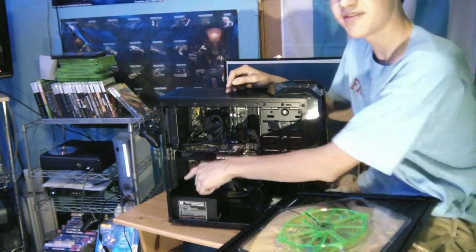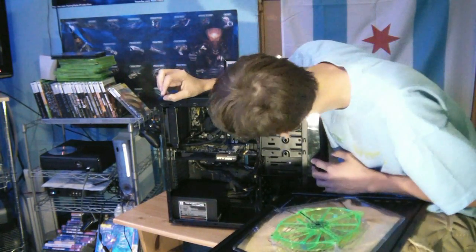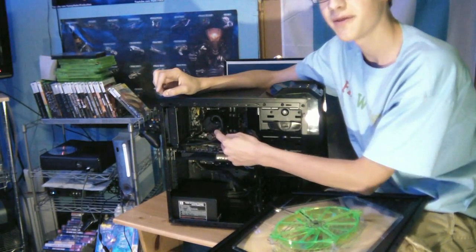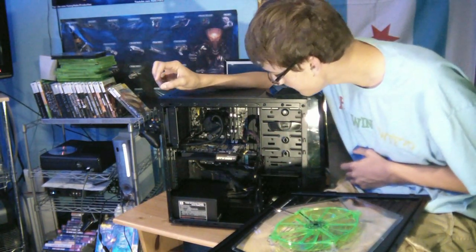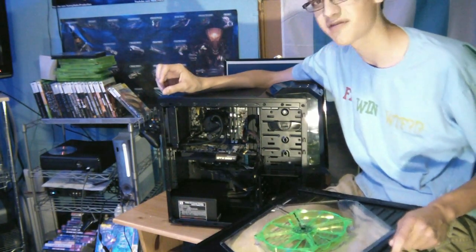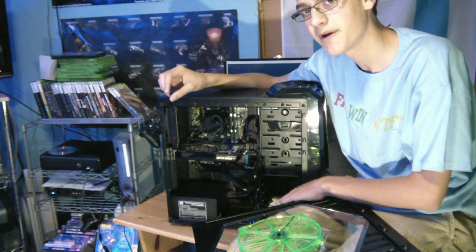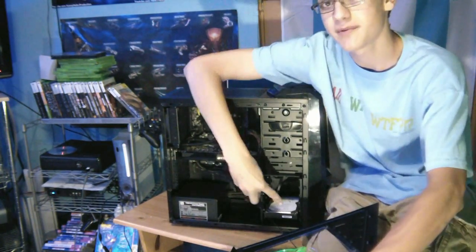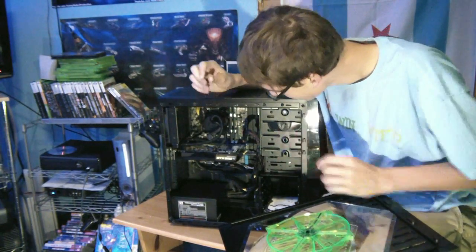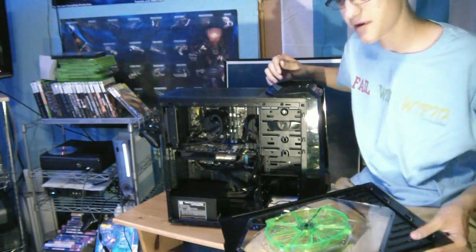The power supply on this PC is on the bottom. But like I said, they did a wonderful job with cable management. Everything is very nicely tied down. The processor underneath the water cooling is the Intel i7. It's the 2nd generation Intel series, the 2600. On the bottom here we have a 1 TB hard drive, which I don't think you can really see, but that's right here. And you have all your drive bays here. So yeah, that is my PC, so now let's set it up over there, and let's go screw around with it.